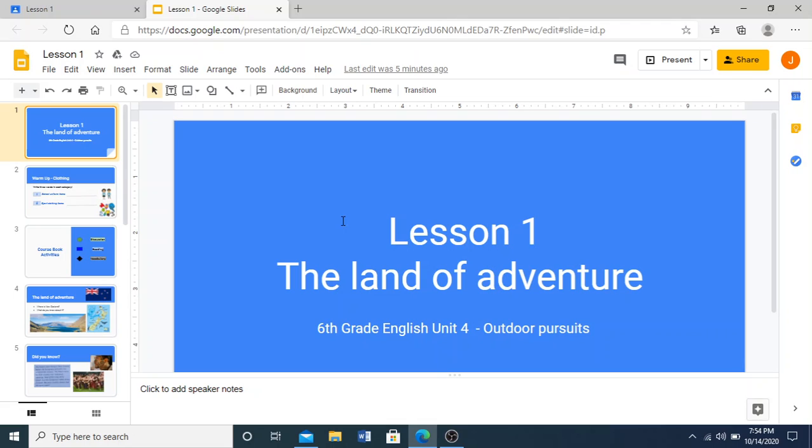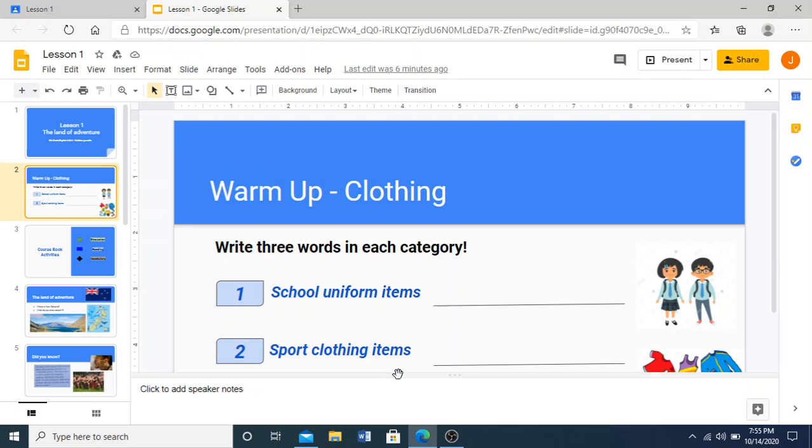Adventures are great. Either way, it is good to have some spice in our life, and what better way to put some spice into our lives than to have a good adventure? Well, if you're interested in adventure, you might be really interested in the work we'll do today because we are going to be talking about a place that is so good for adventure seekers. Now, let me not bore you with too much talk. Let's go to our lesson warm-up.